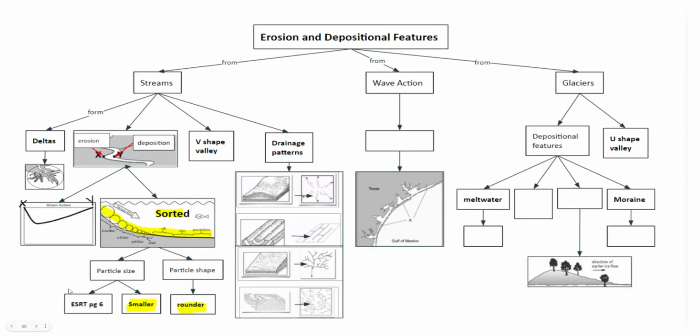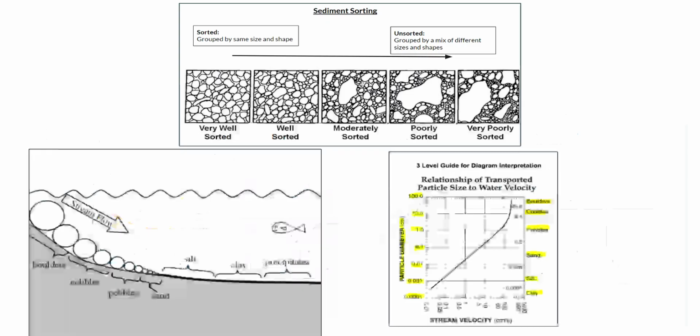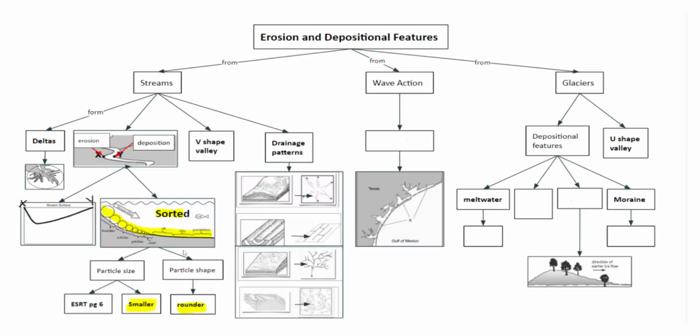So, in summary, when a river or a stream starts to deposit its sediments, it deposits them in a sorted manner, meaning it groups those sediments into different sizes and shapes. Boulders are a group of similar size and shape, and cobbles are all similar sizes and shapes here. Pebbles are a group, sand is a group, silt is a group, etc. So rivers and water deposit sediments that are sorted.